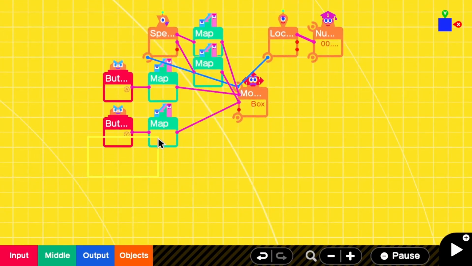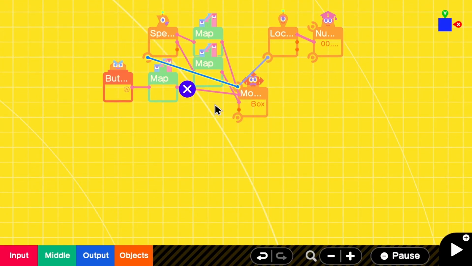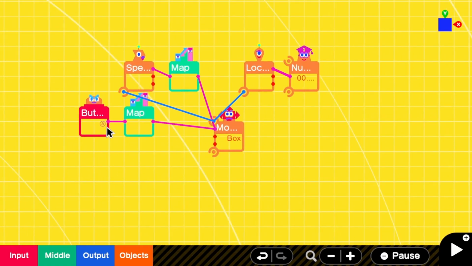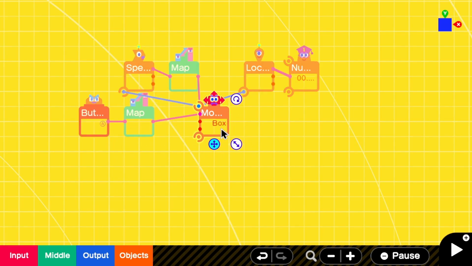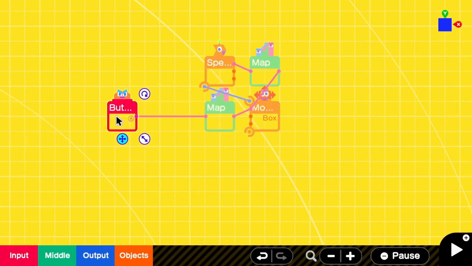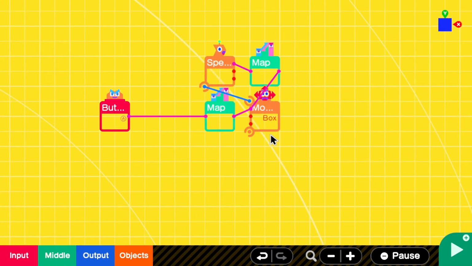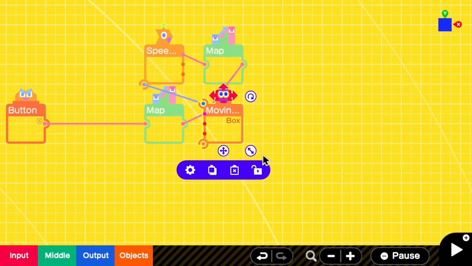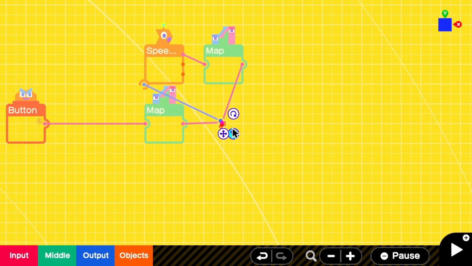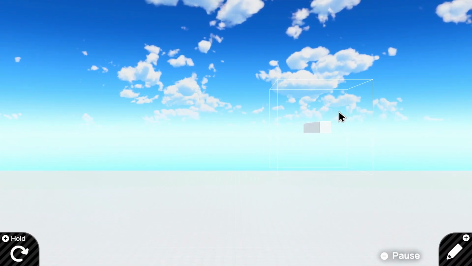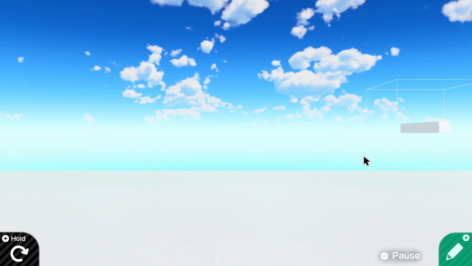Basically, we now have a moving object that is able to move a specific amount of distance whenever we send that distance into this input. Now, one big caveat to this system is that there is a limitation to how far we can make this moving object move instantly. Right now, for very small distances, this is very useful since, if you only need the object to move a short distance, you can basically teleport it to the next position without needing a teleporter.